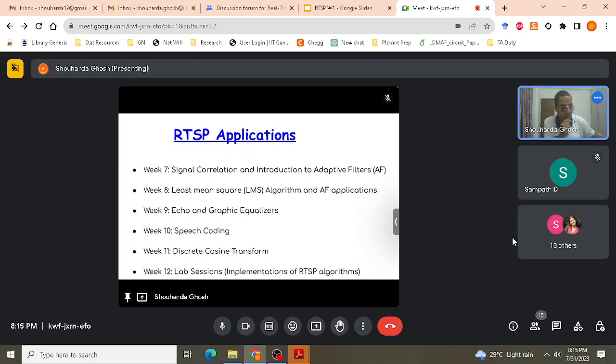Based on the capacitor value you are tuning to a particular channel. Similarly, here also you have a knob, but that knob is not a capacitor. You are simply trying to change the coefficients of a filter and adjust the kind of sound you want to hear. Let's say you are using a phone to listen to music, but you want to get some kind of auditorium experience. You want to hear the tabla, you want to hear the reverberations that happen in an auditorium to give you a good quality experience of the music. So you have those knobs. With just a click of a single button you will get the experience of an auditorium.